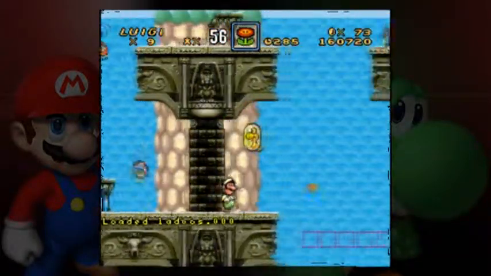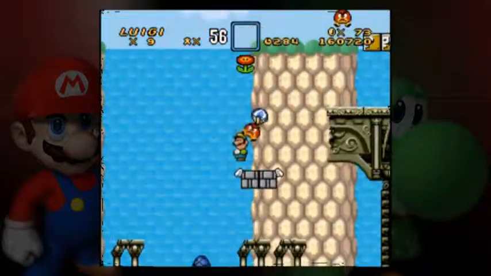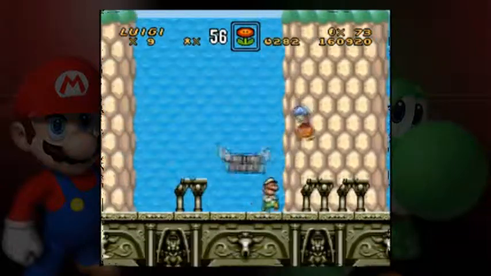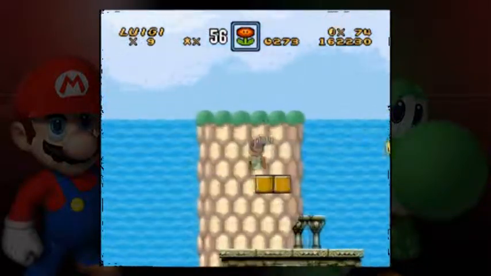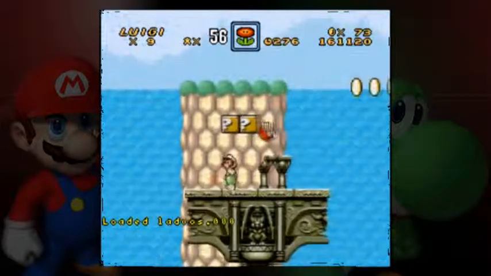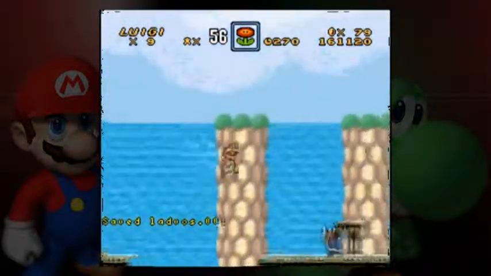Now, I'm pretty sure the secret exit is going to be hidden. Not sure what those red switch blocks are for, though. And I'm not sure why, when a Rainbow Koopa shell is destroyed, an empty Koopa still stands there.